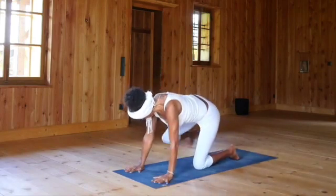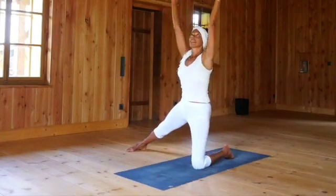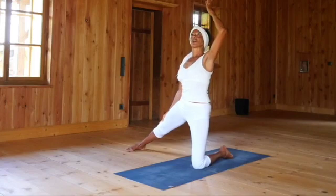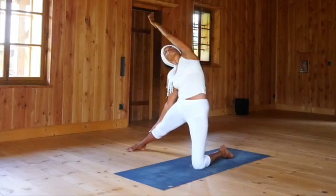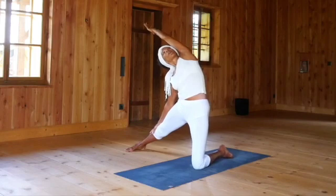other side. So on the inhalation, you're coming up with both arms. And as you exhale, left hand down to the leg. Inhale, stretch up through the right arm. And as you exhale, slide left hand down towards the foot. Oh yeah, both arms are active and lengthening. Keep your left leg strong, the thigh muscle engaged, the foot is flat on the floor.